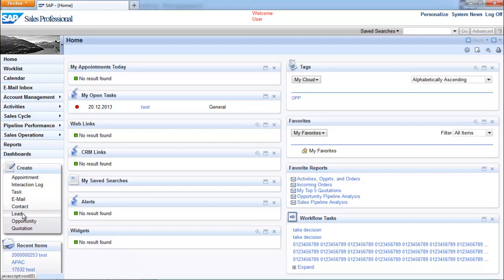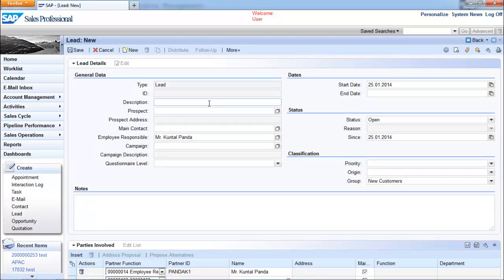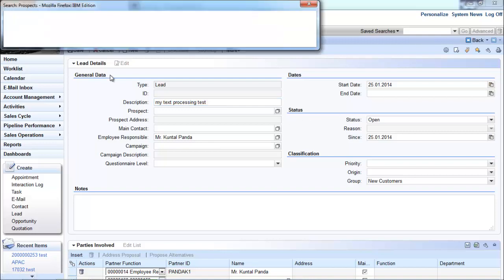We go to create lead. We enter description as my text processing test. Search for a prospect.